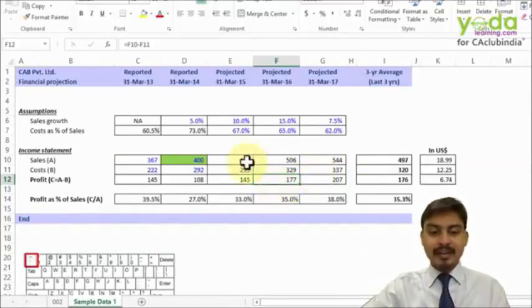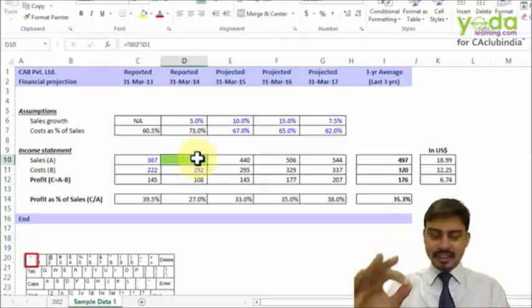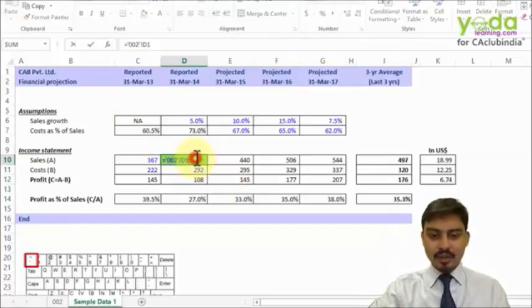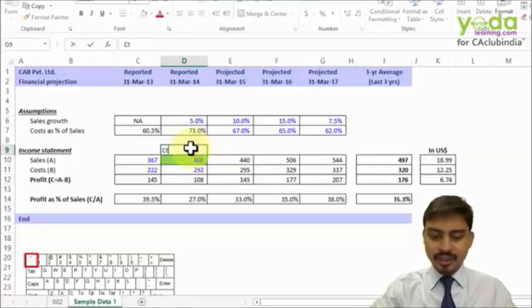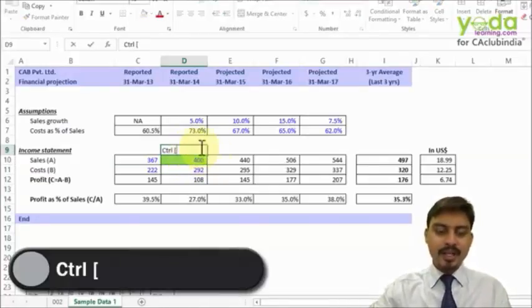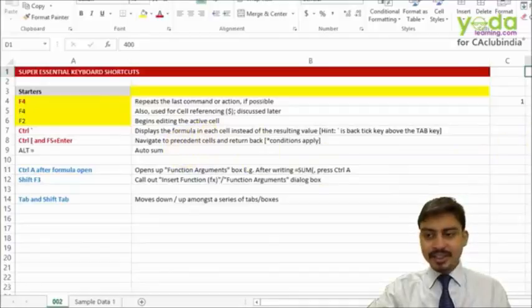Apart from this, if I wish to find out the origin of a particular cell and let my cursor reach that level physically, for example, this green cell which you are noticing on my screen right now is referring to a cell from sheet 002. If I go to the green cell and press a shortcut key, Control third bracket open. Let me write this for your convenience here. Control third bracket open. Once I choose the green cell and press Control third bracket open, it physically takes my cursor to this cell of sheet number 002.